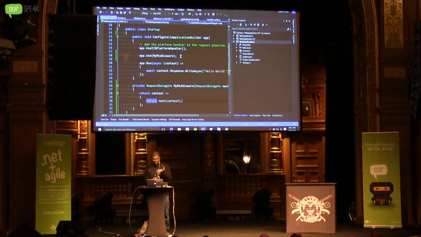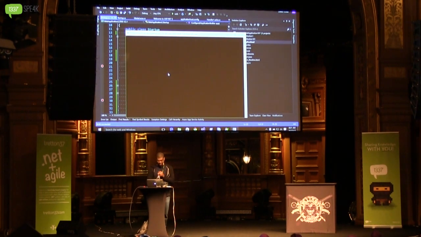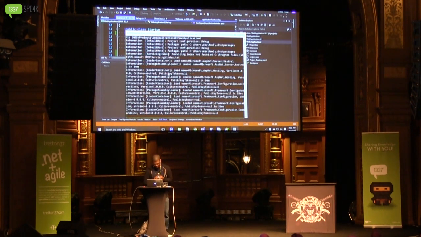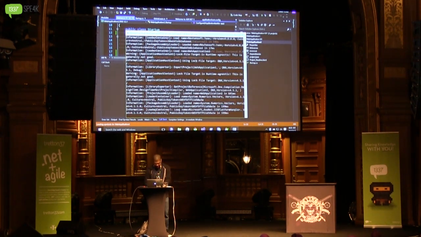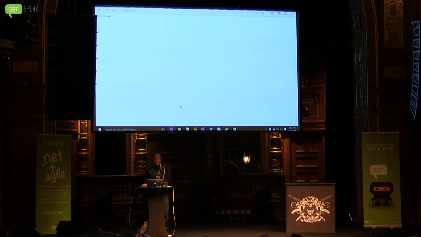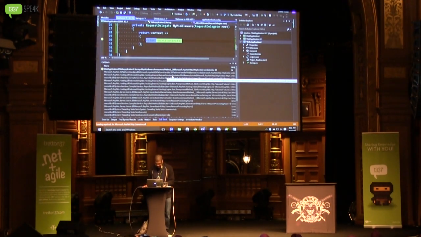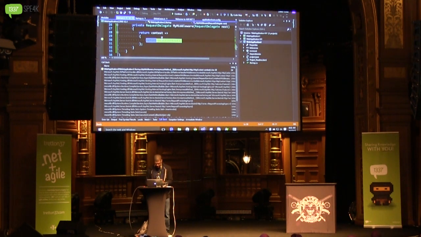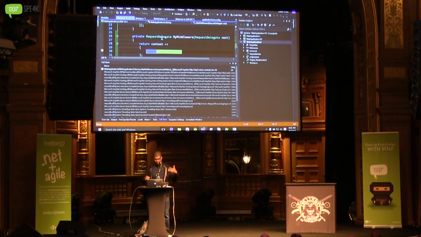Middleware doesn't have a chance to run at arbitrary points. The user has to know where to put the middleware in the pipeline for it to actually be effective. To show this, I'll put a breakpoint here and here, so you can see the effect of stepping through middleware and seeing what actually happens. If I F5 this and the server boots up, and I hit F5, the call stack has the call to next right here in my middleware. What happened was it built the pipeline, and now it's giving me control of the request, and I can run whatever I want here. But I'm choosing to run the next guy in line directly.